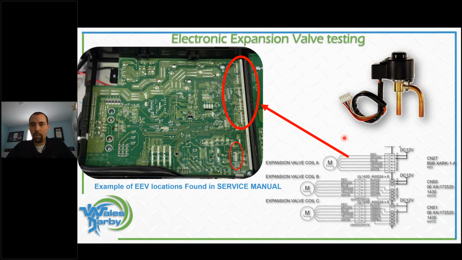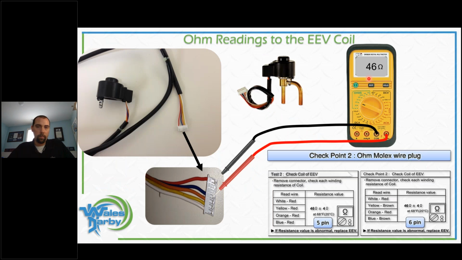But basically your expansion valve is made up of 4 coils. So depending on which way we want that metering device to open or close, we're going to power those 4 individual coils in certain orientations so that it does open and close. It just spins on that post. And that's what's going to modulate that refrigerant going to the indoor unit.